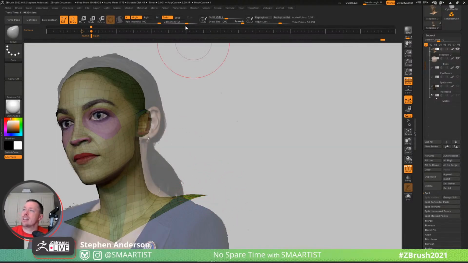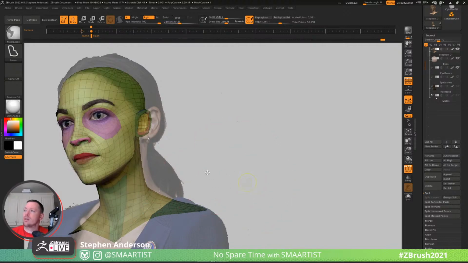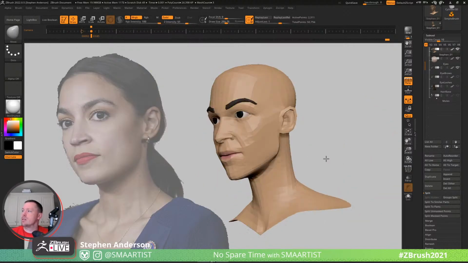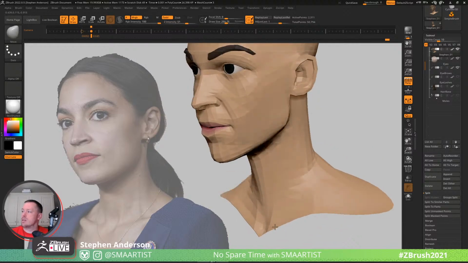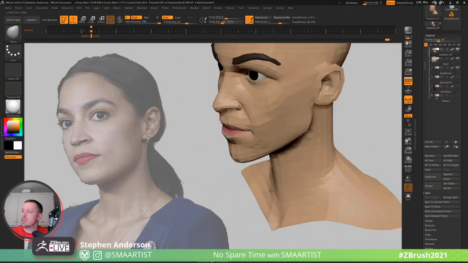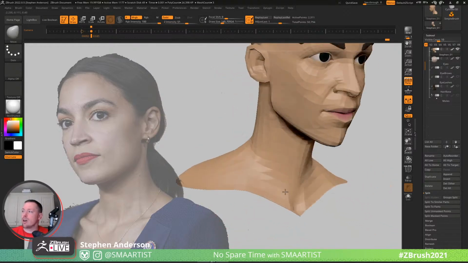Let's go ahead and take the dynamic size, and we will turn this down. We'll pull this up. She has these super pronounced collarbones.